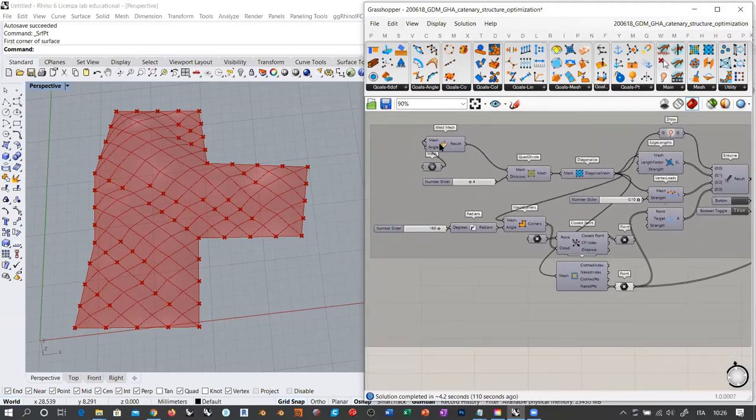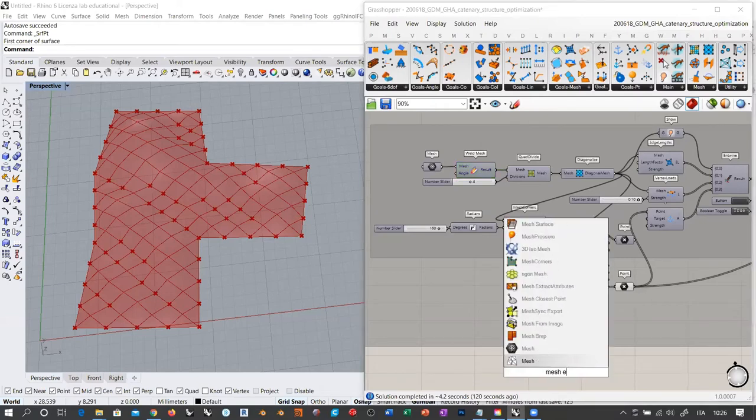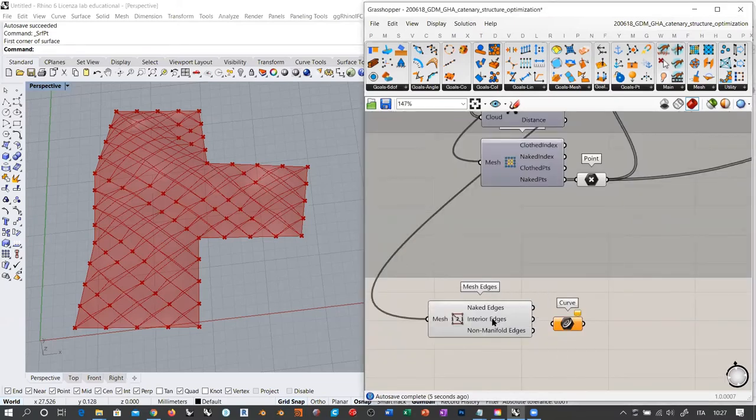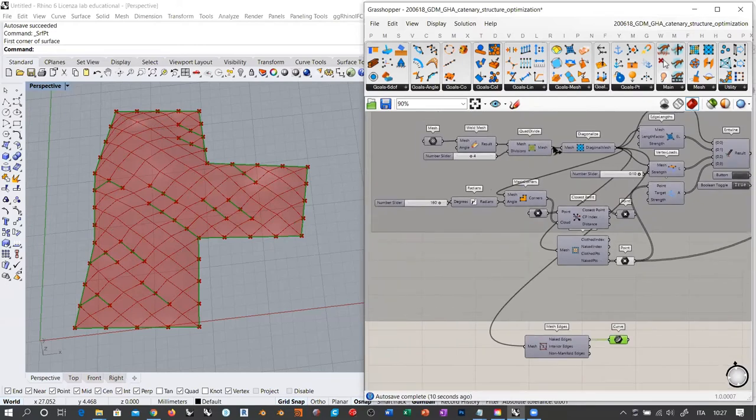Well, we can use an attractor method. For example, if we take mesh edges and we don't use the diagonal mesh, because if we use the diagonal mesh, as there are fake naked points on the inside, there will be fake naked edges on the inside. If you take a look at these curves here, like naked edges, you will see that there are some green naked edges on the inside. It's evident that they are fake naked edges. So it's the same problem, okay? But if I calculate the naked edges from the original quad mesh, the diagonalized process will maintain exactly the same naked edges as the original mesh, as you can see. There is no difference between the naked edges of the quad mesh and the supposed naked edges for the diagonalized mesh.